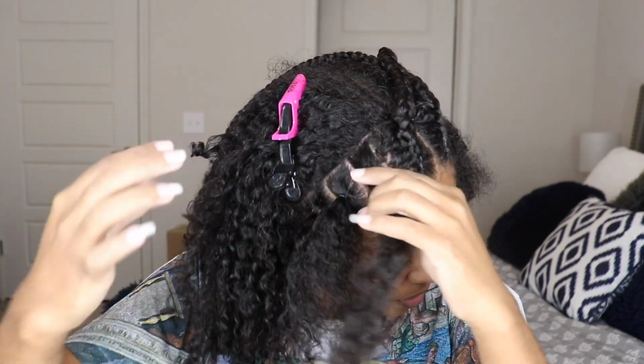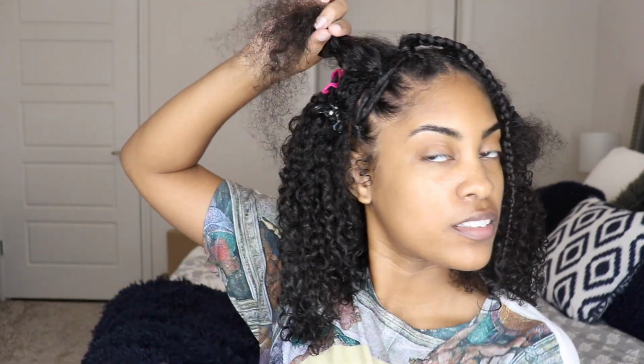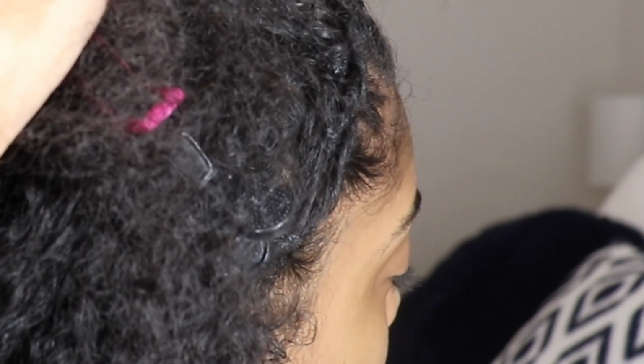So, okay, now that I got one side, like I got all the parts, I'm realizing I don't think I have enough squares because she had 4. So now that I got this side done, do y'all see the little, what you call it? Whatever they call it, little rubber band cornrows, French braid cornrows, rubber band French braid, whatever. That's what I got. At least that's what I tried to do.